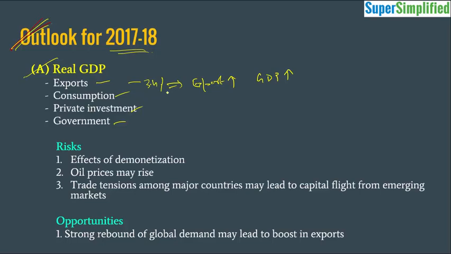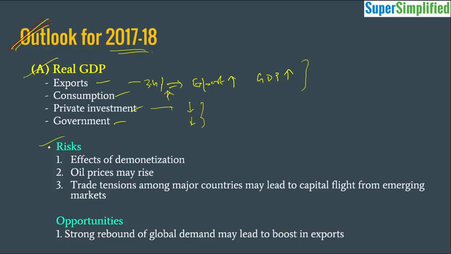And what about the consumption? The consumption will also get a boost. So this is also on a higher side. The 7th Pay Commission is already announced and implemented. Private investment may not recover much. That is what the Economic Survey says. So this is on the downward side. Then the government savings may actually go away because of oil prices. Since the oil prices may rise, the government's savings may decline again. So two trends are on the downward side and two trends are on the upward side.